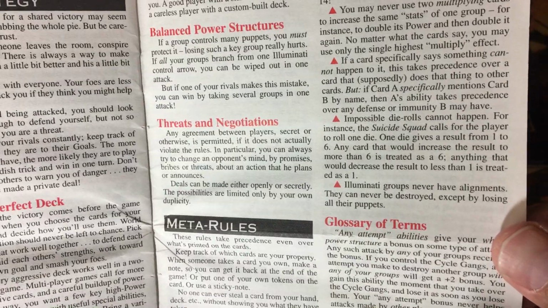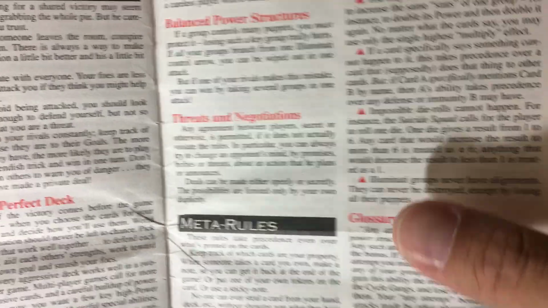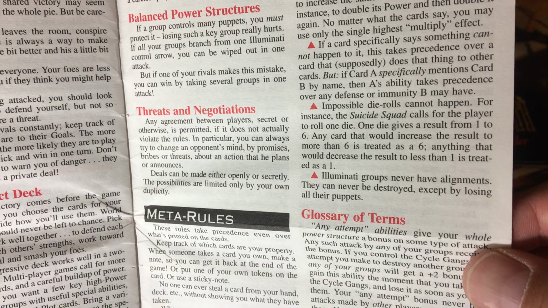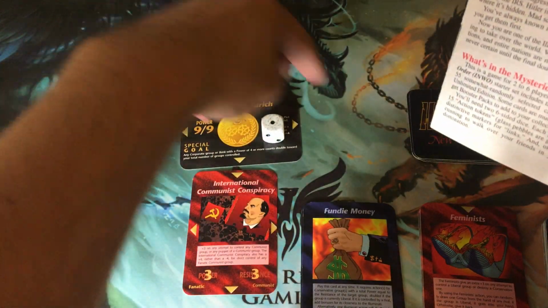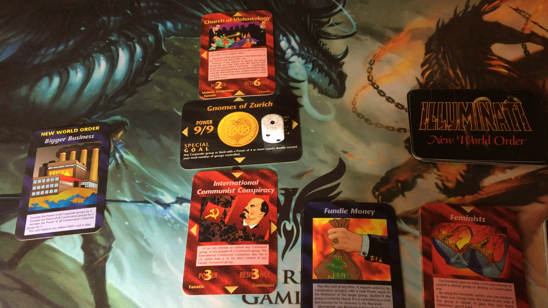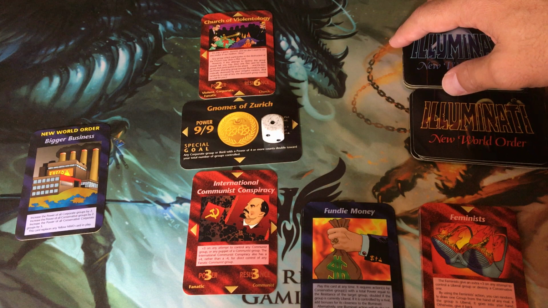But anyway, so get a copy of the rules. Oh, and yeah, Illuminati groups never have alignments, and they can never be destroyed except by losing all their puppets. And that again is a victory condition. If you eliminate all the puppets from an Illuminati, then that person loses the game, and you've beaten them. But again, this game is designed to be played, or was intended to be played with more than 2 people.